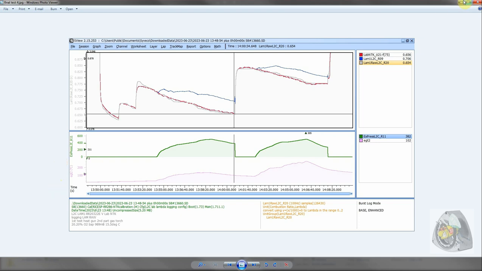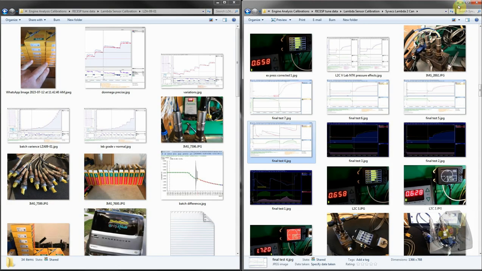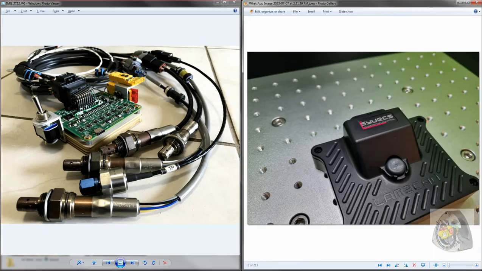What's the benefit of running our Lambda to CAN unit versus something else? Well, the big benefit of using this and using our calibrated Lambda sensors is they're guaranteed, right? We spend multiple hours per sensor. None of this is quick, none of it's automated. You can't rush the job. Everything's done to a high level of precision. We've invested thousands upon thousands of dollars in the testing equipment, the procedures, the time. I don't even want to think about it, but we do hundreds of them.